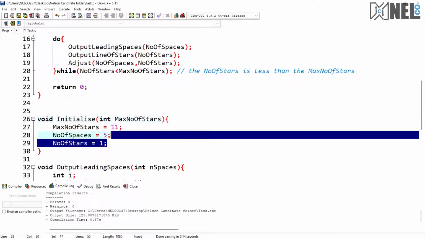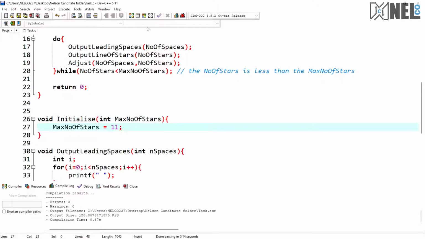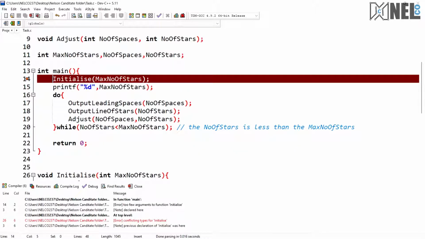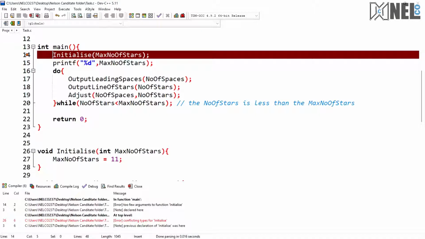I also remove all of this and I run. Initialize max number of stars, conflicting initialize. Let's check the spelling. Max number of stars is declared: int max number of stars, max number of stars is equal to 11.